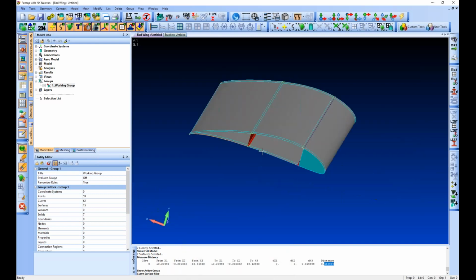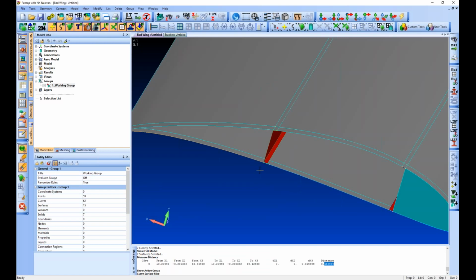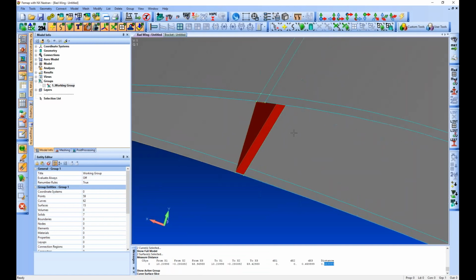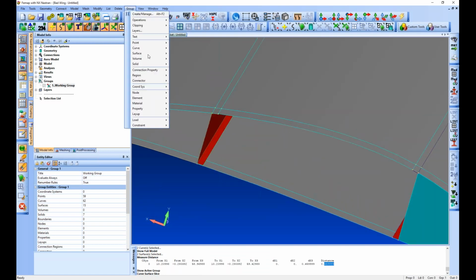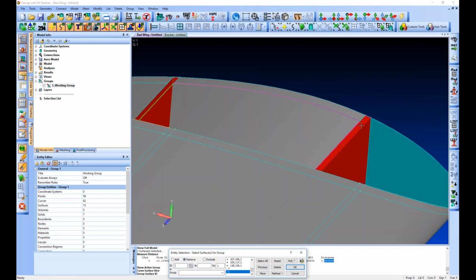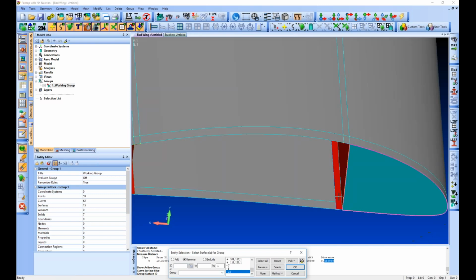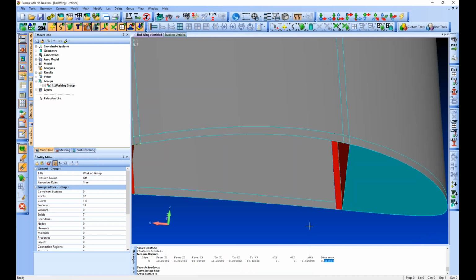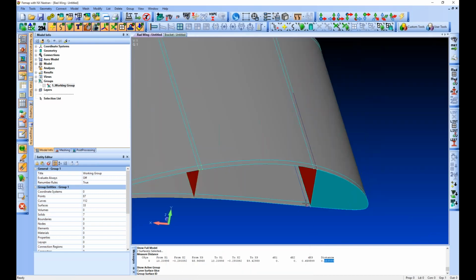All right. So now we want to get rid of our working surfaces. So this really has no place in our working group. So through the group surface ID, we can just remove these from our group. Okay, and we also could have removed the curves and the points by doing the same thing, just curve by surface or select them individually.